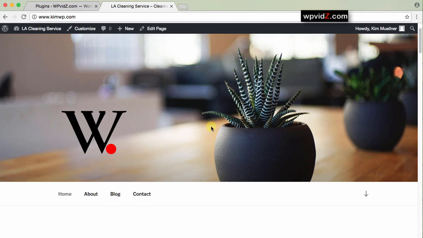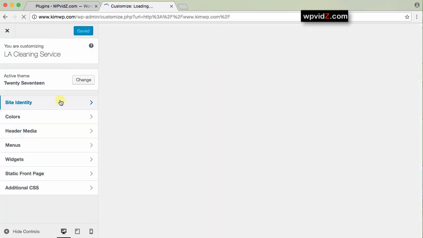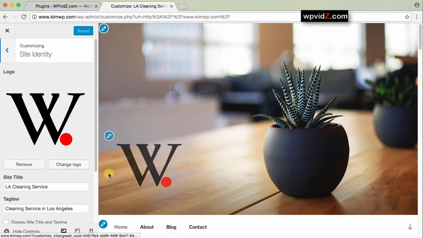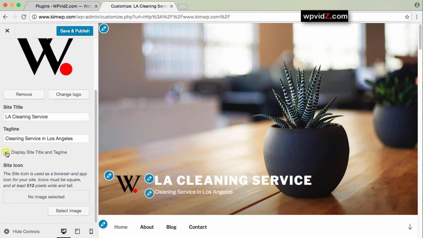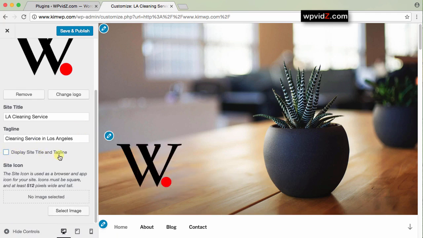So as you can see, even though the site title and the tagline is not in the theme, it is on our page source, so it is safe to have this site title and tagline hidden with these options, and it depends on your preference if you want to have it displayed or if you want to have it just hidden, but it's still on your page source. So remember just to check this on and check this off to see which one you want to have on your header. So let's now, for example, say we want to have only logo.